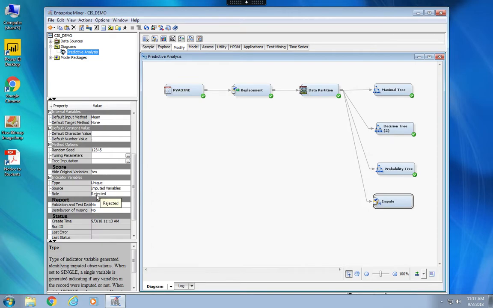And change its role from rejected to input. Basically, it's going to serve as an additional input variable. That's what this is for.